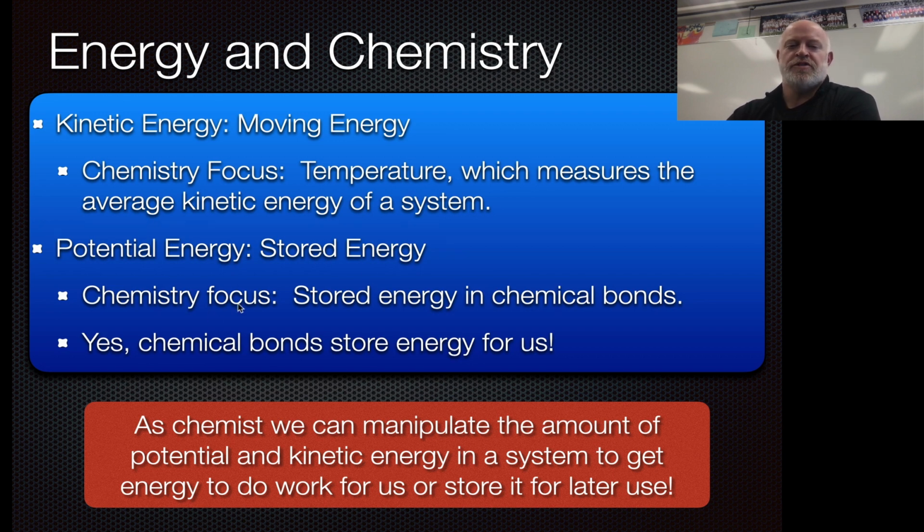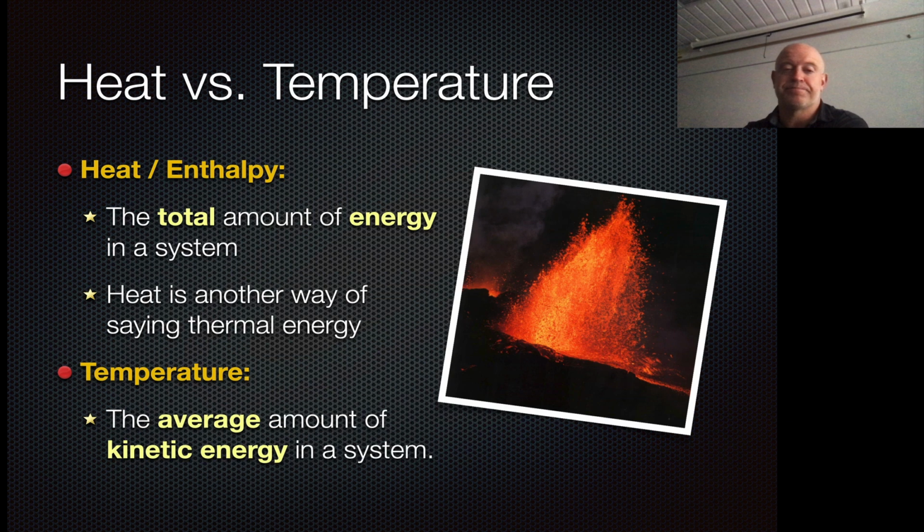So our focus in chemistry is the fact that chemical bonds can actually store energy for us, okay? So it's kind of nice because the actual bonding of things and how much energy is stored there in comparison to other things that store energy in bonds, we can manipulate that, all right? So one of the cool things that chemists get to do is we manipulate this relationship between how much energy is stored and how much is being used, and as a result, we can get energy to do work for us, or we can purposefully store it for later use, okay?